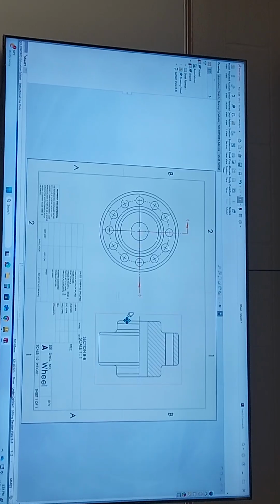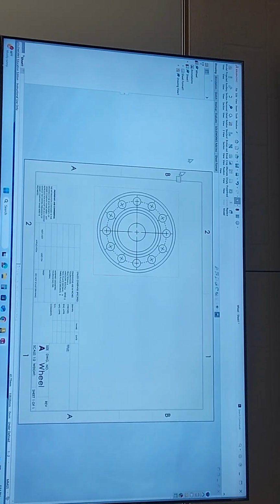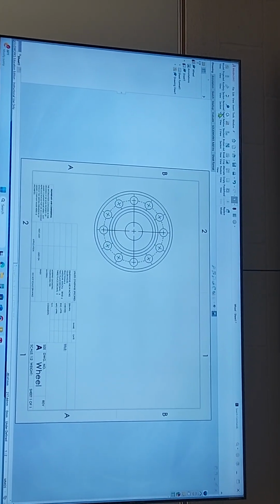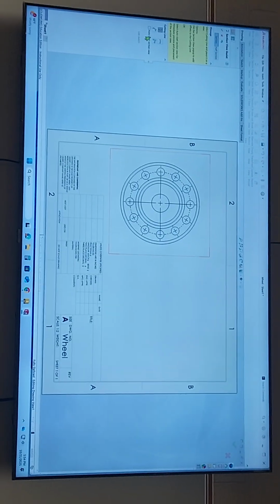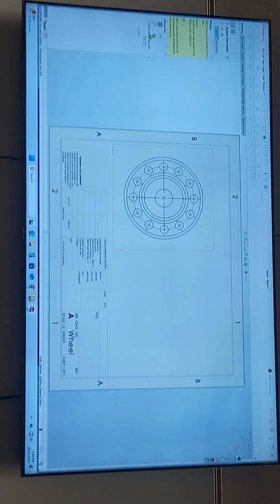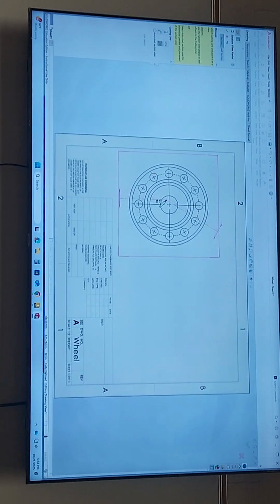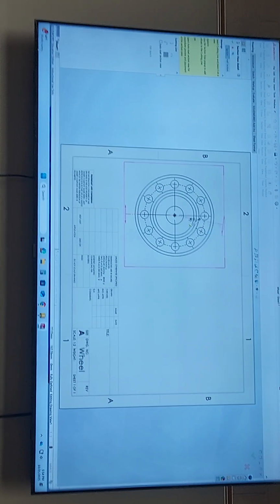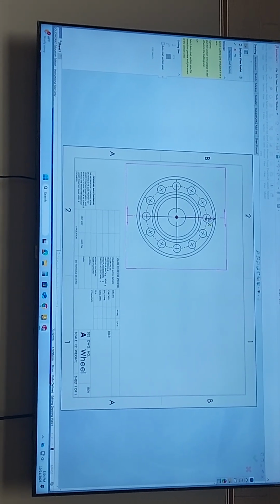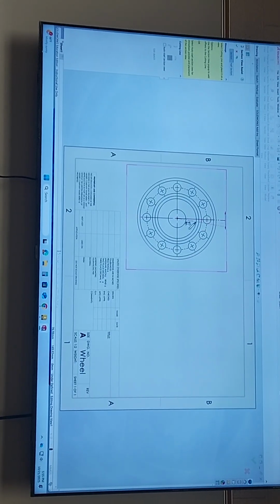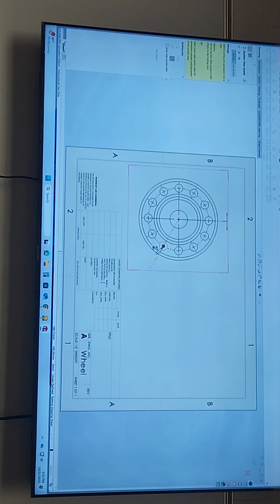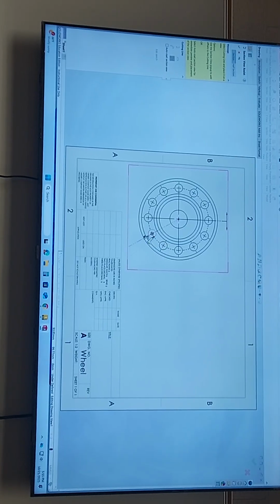And then the aligned section. For an aligned section, in the section view, right here is the option for an aligned section. You pick the center mark, then come up to show where you want this edge to be, and then pick whichever one you want to cut through.